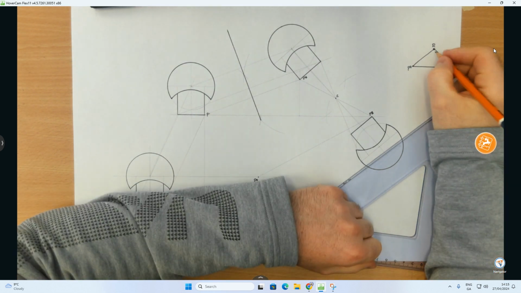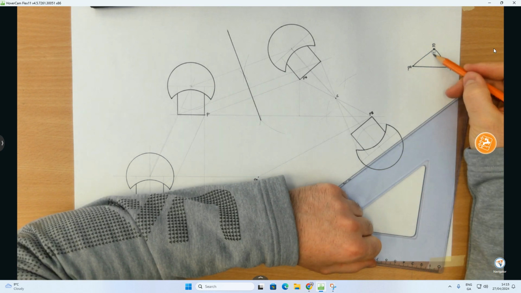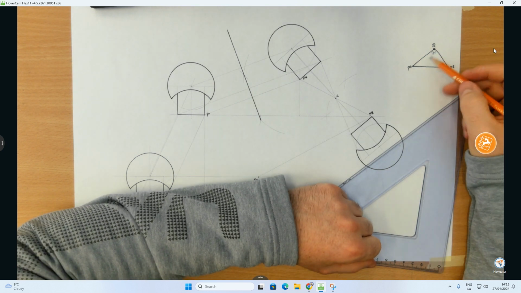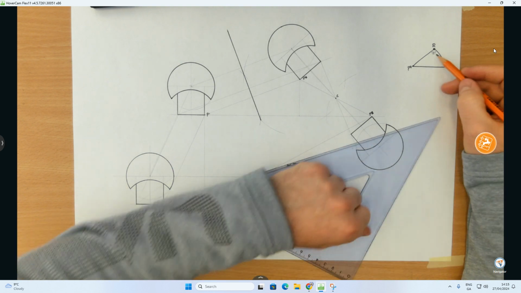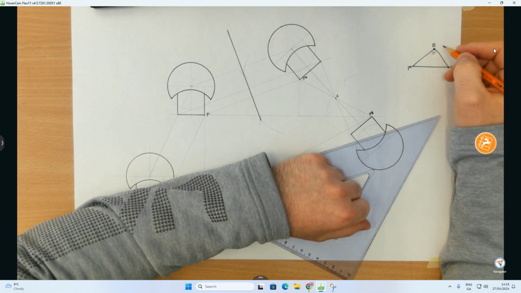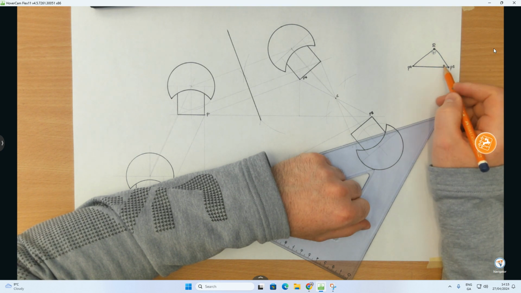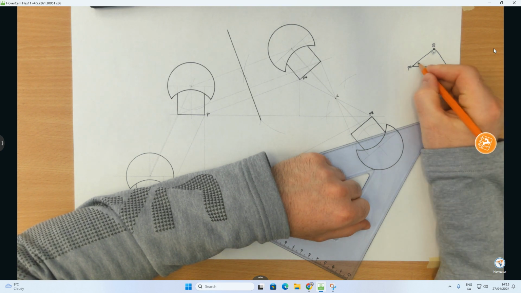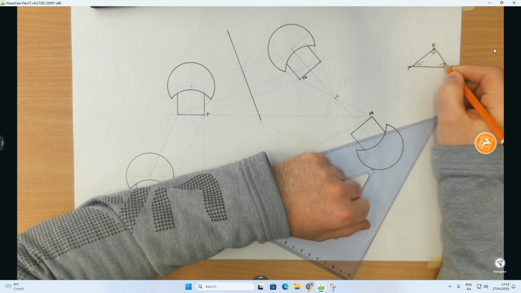Now, if the rotation angle is 90 degrees, that means 90 degrees is up here. That top angle is 90. As I said previously, it's an isosceles triangle, so the two base angles are equal. If you subtract 90 from 180, the two base angles add up to what's left over, which is 90 degrees. Therefore, because they're equal, they will both be 45.